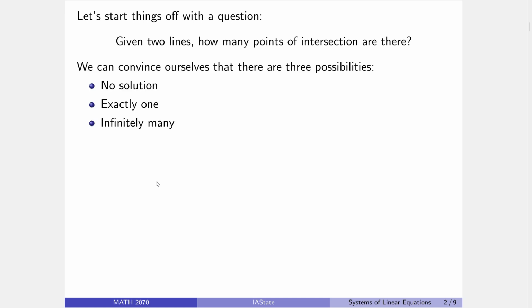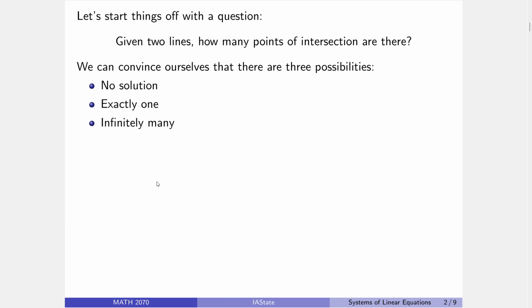So if the lines are parallel, then there's no overlap, so there's no solution. If the lines are not parallel, okay, well then they can intersect at exactly 1 point. And now the infinitely many is the weirder one, because that means I just drew the same line twice, right? So I have one line on top of the other. Now, obviously, maybe you didn't think of that one in your head initially, but that is a possibility. You could have just drawn the same line twice. Silly as it may be, but that does mean there are infinitely many answers.